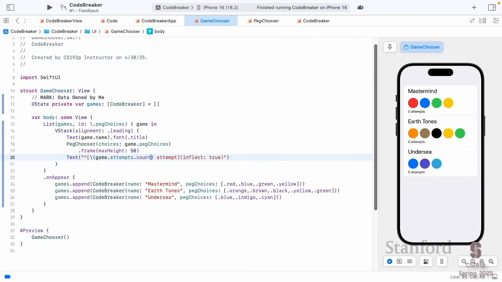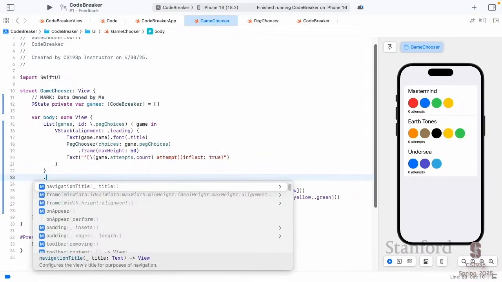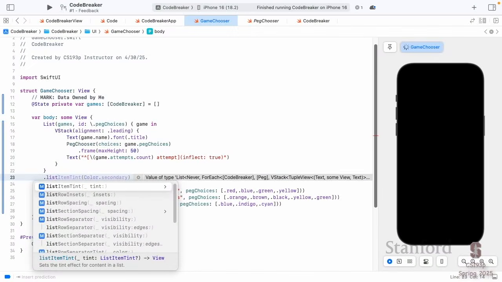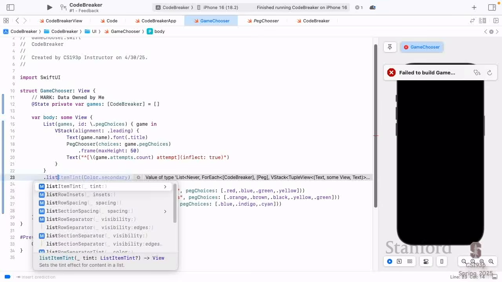All right, so I hope you're getting an idea of how we do a list here. We just put the things we want a list of, and then we just start building the view for each one in there, and we can do really anything we want, any layout we want. Now, list itself is, of course, very customizable, and if you type .list as a view modifier, you will start to see a lot of list things. You see all these things, list item, tint, list row, inset. So I'm not going to go over all of them, but you want to look in the documentation for all the view modifiers to start with .list.